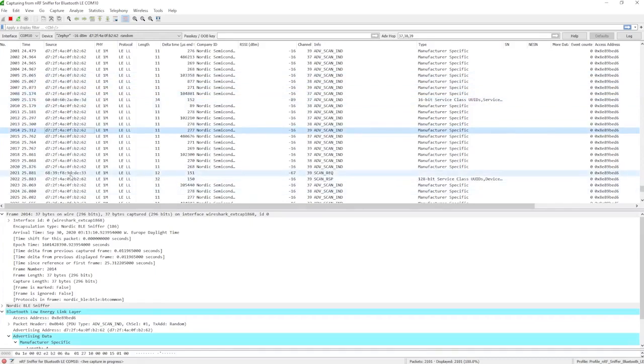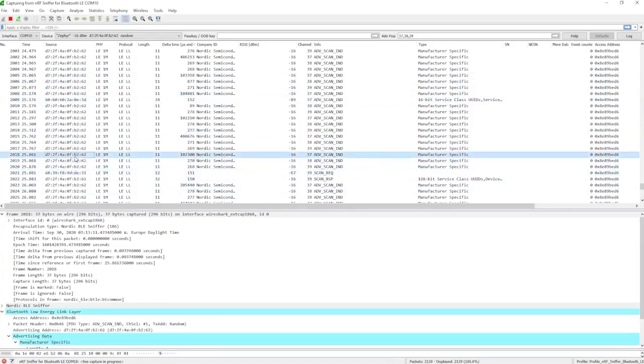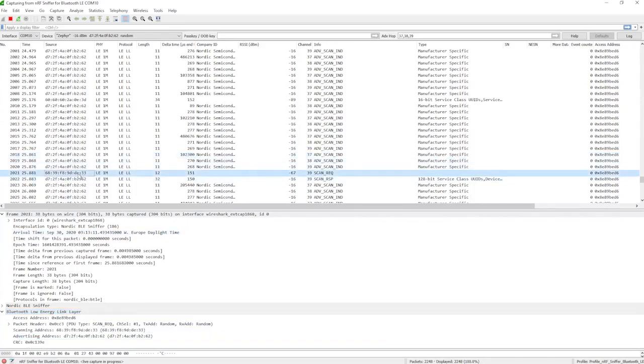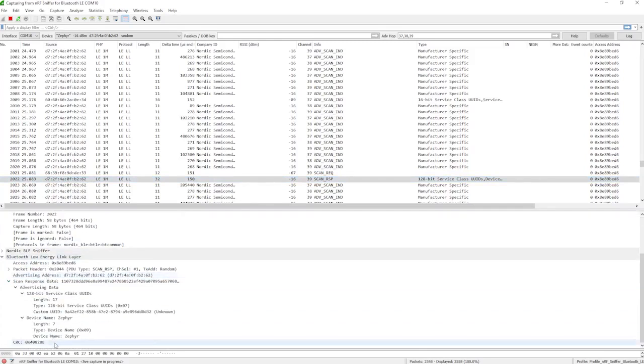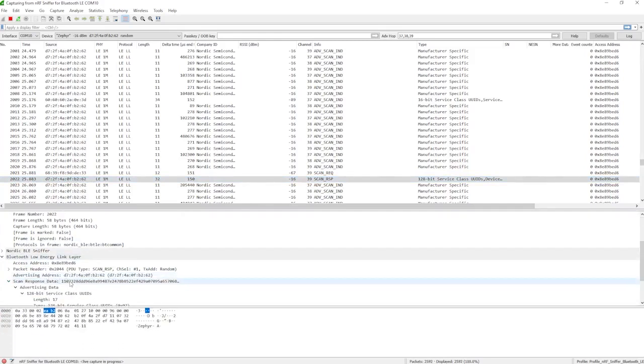Here's our advertising packet, and here's a scan request. Some device was reading our advertising and sent a scan request, and then our scan response is here, including our scan response data.